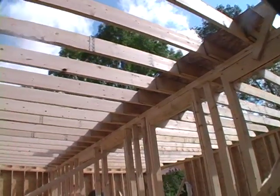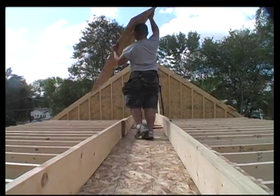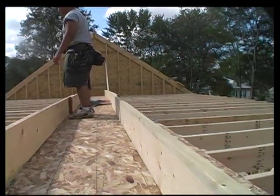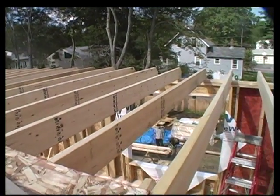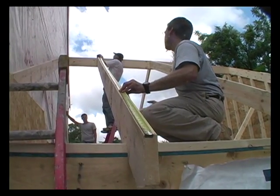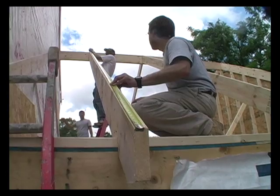By Saturday, the volunteers are putting up the roof rafters. You can see there's kind of a walkway that's built across the top of it, so you can get in there and put in all your roof rafters. The length is correct, but the bird's mouth is off a little bit. 185 and 5/8. 5/8? Let's do this.